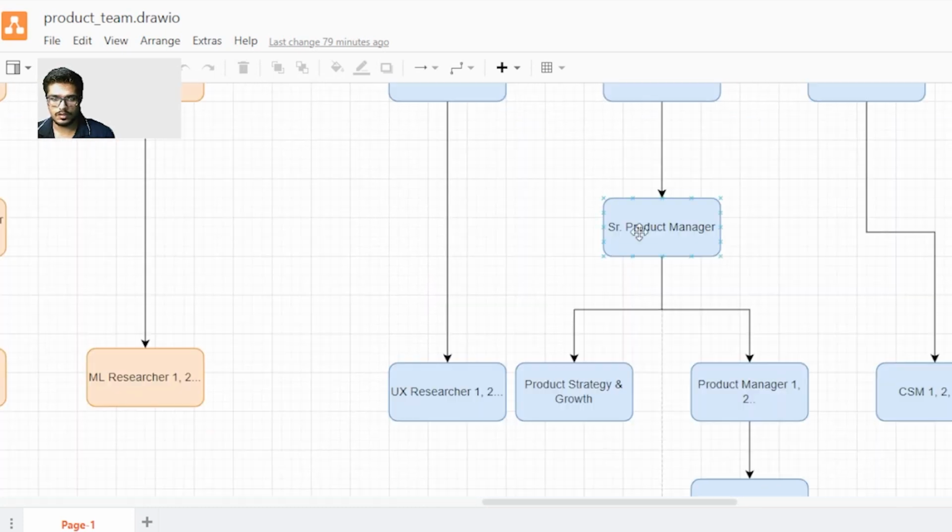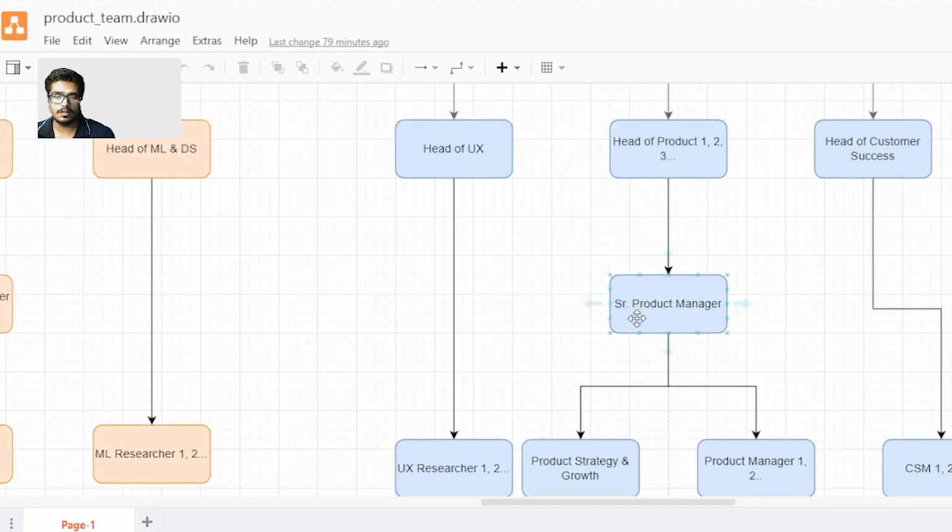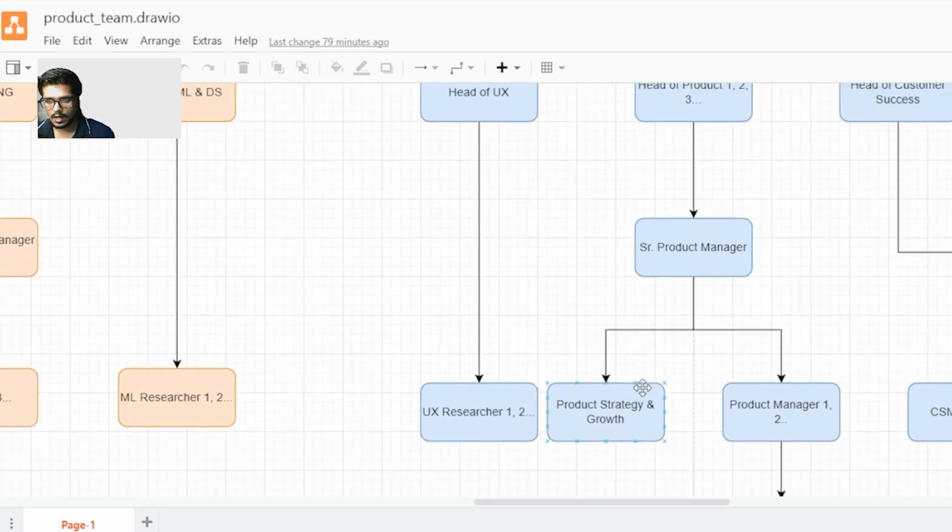A head of product, right? So a head of product will have multiple senior product managers depending on the modules that a product has. So if you take an example of product line A, this product line A might have, say, different sub product lines, for example, a food delivery service and a hyperlocal delivery service. Senior product managers will be sub-segmented into each of these, and then this senior product manager will sub-segment product into product strategy and growth. Usually this is a common team across a team per se.